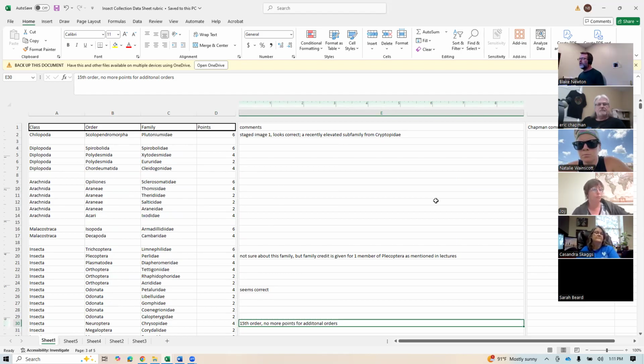One thing I did notice in your preliminary collections was that there were not a whole lot of centipedes, millipedes, and crustaceans present. And it's really to your benefit to go get at least one millipede photo correctly identified to class, order, and family. That's 6 points. Get one centipede correctly identified to class, order, family. That's 6 points. That's going to be pretty easy to do. Go out into the woods, start turning over logs. You will find some millipedes and centipedes pretty quickly. They can be a little challenging to identify, but we gave you a bunch of tips on there.